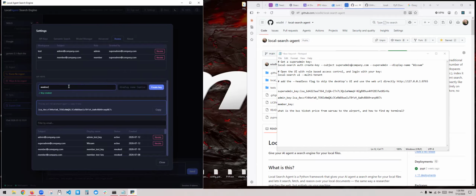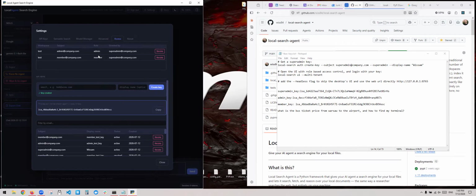So member at company.com, and give him a member test key, create another key, and it all goes down in here. It's saved, so you can know when this key was created or revoked. Copy the key and save it here.